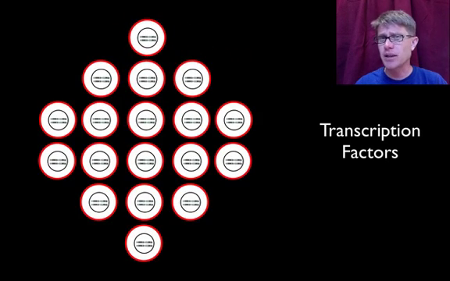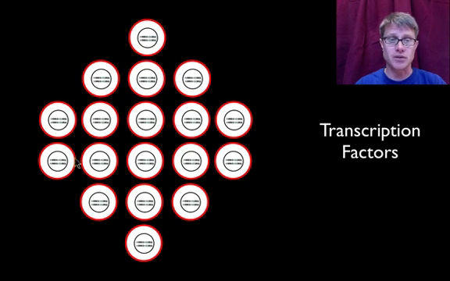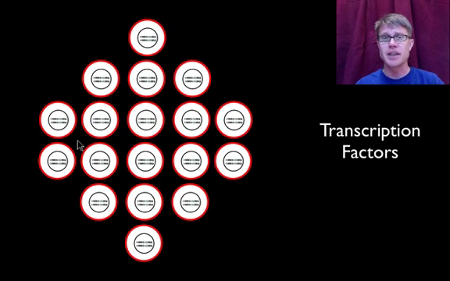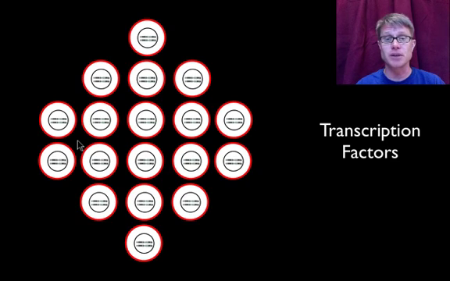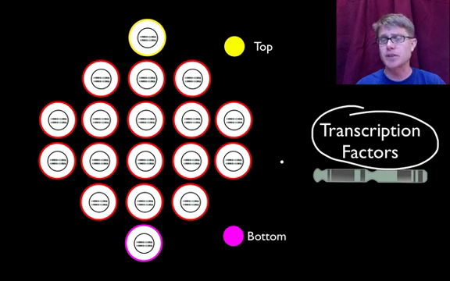That one fertilized egg — that one zygote — is going to copy itself through mitosis and make a bunch of cells we call stem cells, which can become any cell they want to. In us, they'll form a sphere called a blastula, then fold in on itself to form a gastrula. The folded inner part becomes your digestive parts; the outside becomes nerves; the middle part becomes bones and muscle. We're starting to figure out that there are transcription factors — proteins given off by cells — that determine what type of cell you're going to become.